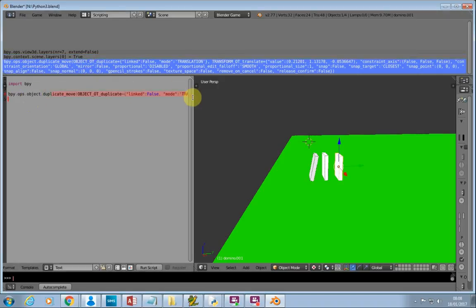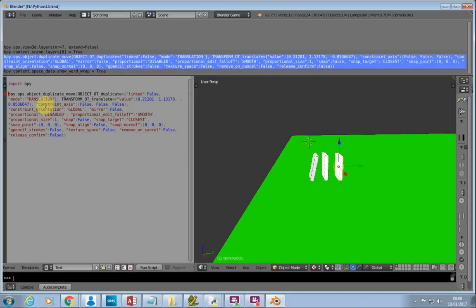You also notice that it's done it in one huge long line there, and I can scroll to the end. If I want to view the whole thing on one line, that's called wrapping text. I can do that. There's a little button down here in the middle, and that wraps the text. So it all comes on one line. Now, the reality is I don't need all of that. Most of this is default settings. So I'm going to take all of that, highlight that much of it, and hit the delete key.